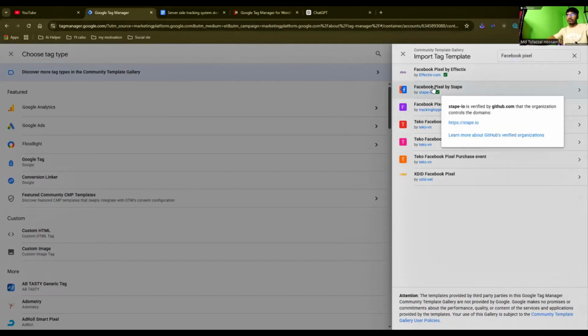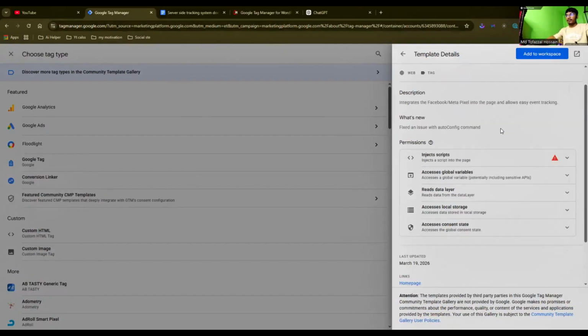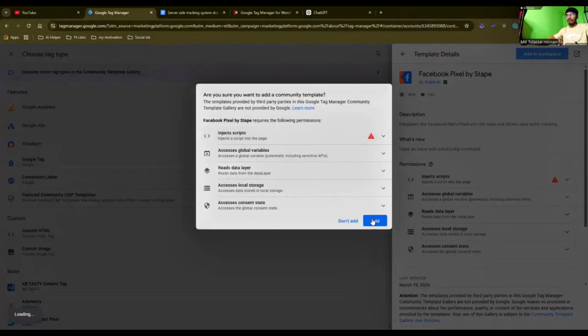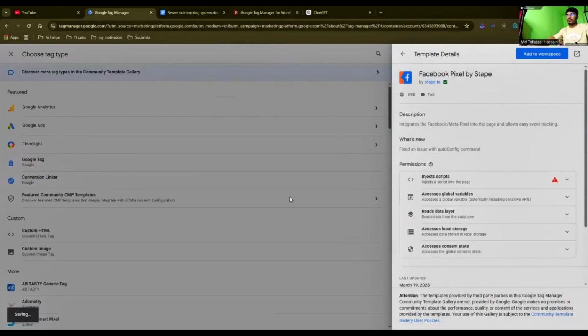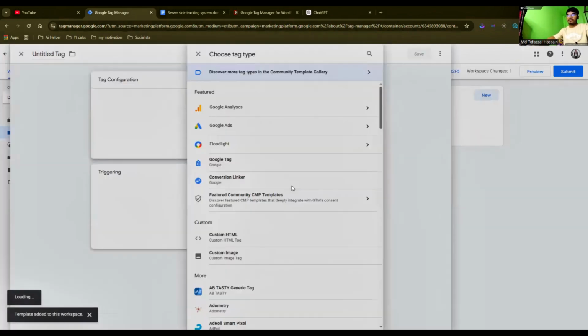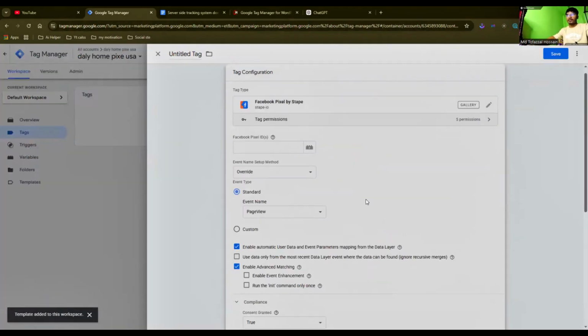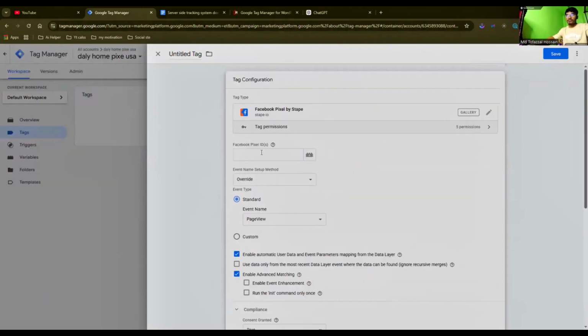So I choose the Facebook pixel by step and press Add to workspace. Press Add. It's successfully added. So we need a Facebook pixel ID.